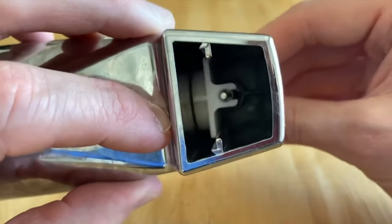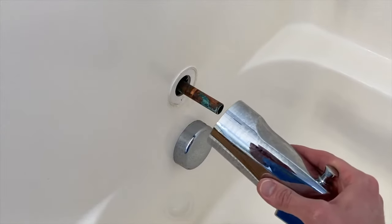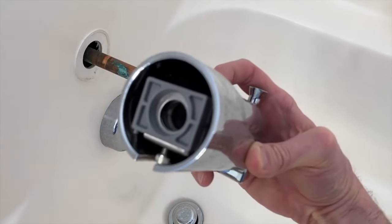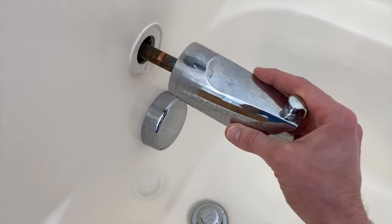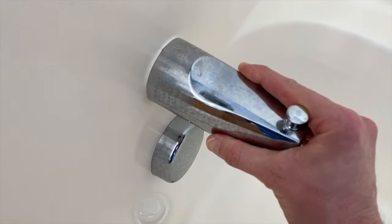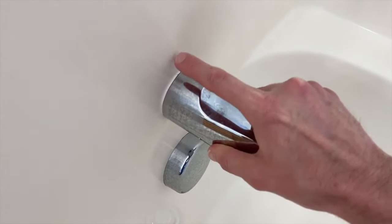That is how it's supposed to go — from here we'll head back to the bathroom. Back at the tub, it's a good time to clean any and all rust and calcium off the copper pipe that comes out of the wall. This spout is a push fit or press fit type, so all we're going to do is align the spout hole to the pipe and push it in. Inside is a rubber gasket that creates a watertight seal. Carefully align the pipe with the hole until you reach the point where the pipe meets the rubber gasket, then push it all the way flush. Grab your allen wrench and secure that lower screw, applying a little bit of pressure to the spout to keep it flush with the shower wall.